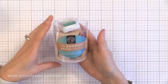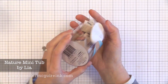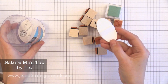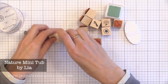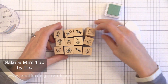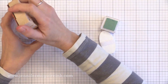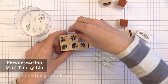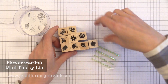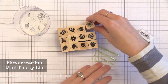Hero Arts has always had little tubs of stamps, and now they have some mini tubs — also from Leah Griffith. There are lots of stamps in each, some tags, and an ink cube. I'm a big fan of wood block stamps, so these are really fun to use. I like to give these in little gift bags too. First we have the Nature mini tub, and then this one is the Flower Garden — great for creating a fun floral background or little accents, especially on envelopes for cards you're sending out. This tub also has some pearls and a little ink cube with four different colors on it.